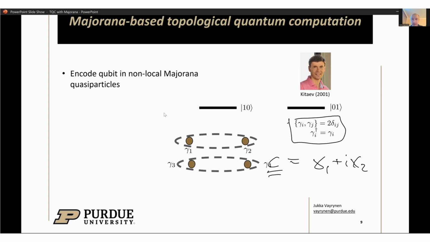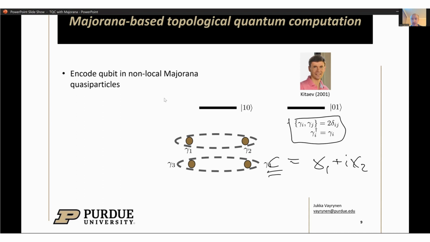Okay, so naively you might think that now that I have two Majoranas, I have two states, and I could use this as a qubit. Now it turns out that we actually want to have qubit states that all have the same number of fermions, or the same number of electrons, whereas these two states differ by one fermion. And I will show later why we want to restrict to a fixed number of electrons or fermions.